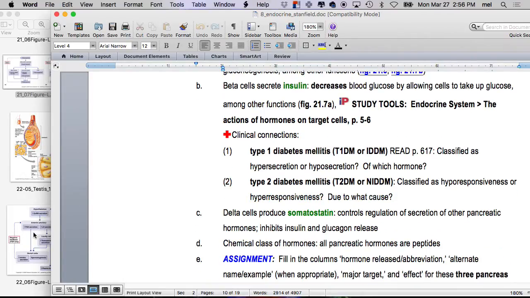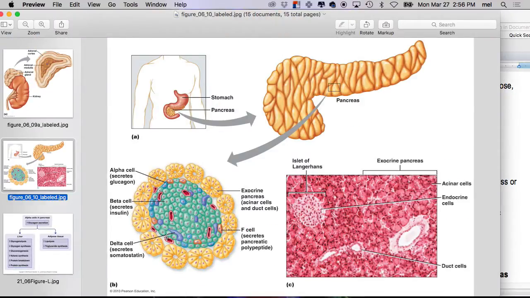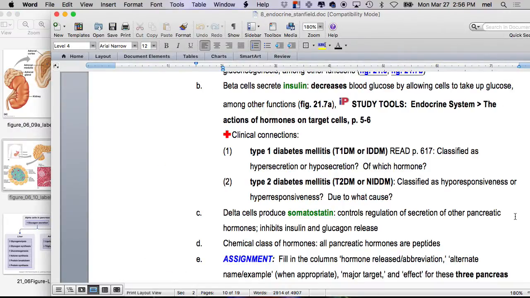Now, let's talk about the beta cells. Same organ, different cells. Beta cells in the pancreas secrete insulin. And insulin, we already kind of know what it does, but I want to build the feedback loop, okay? What is insulin's primary job? What does it do? Lowers blood sugar. Good. So keep that in mind. That's its primary job. That's also the effect. So what do you think the trigger is for insulin release?